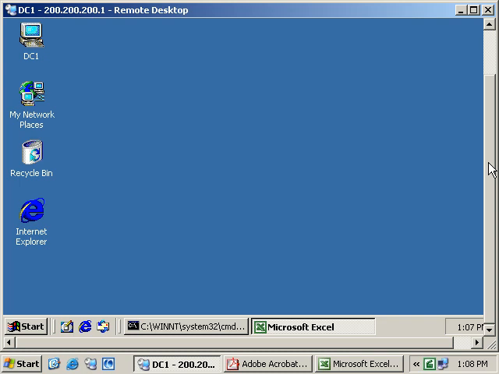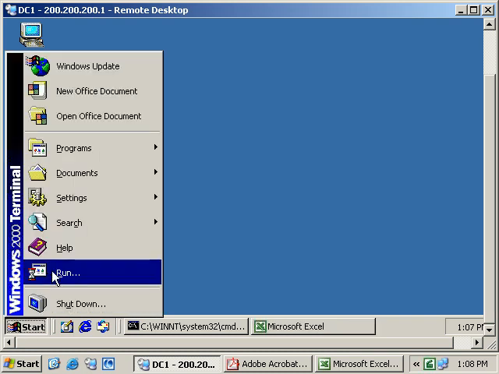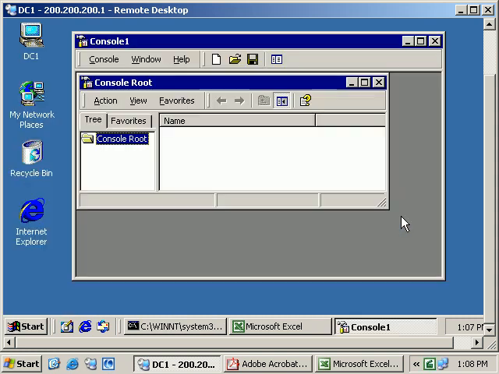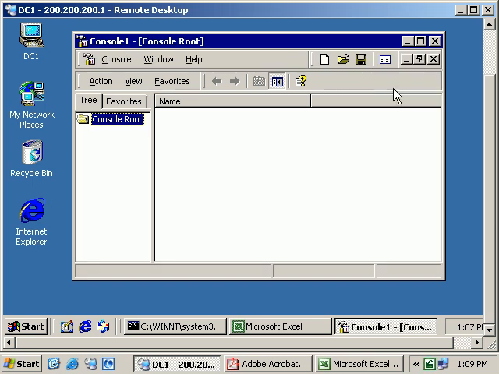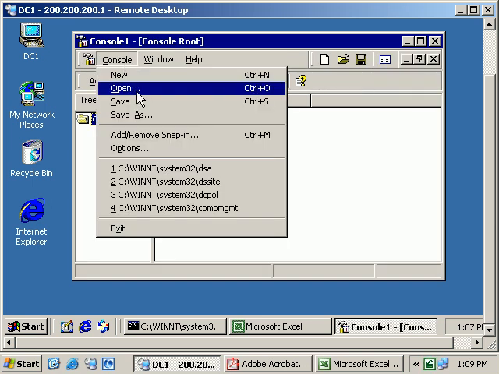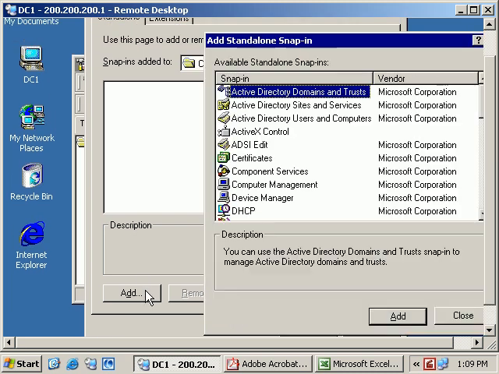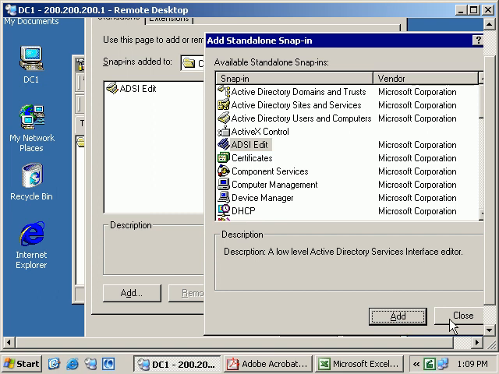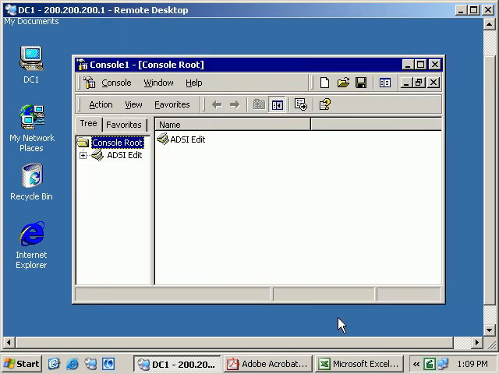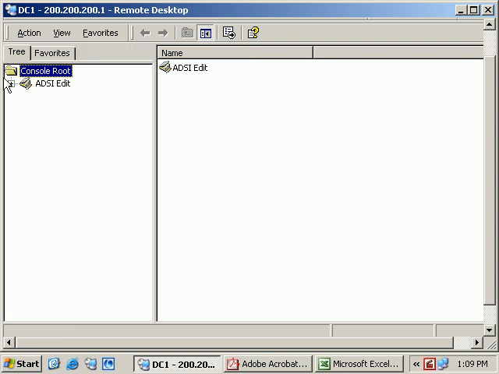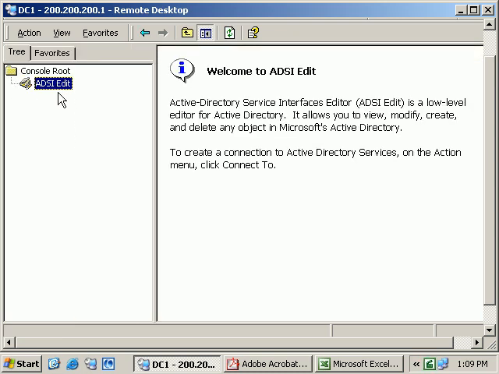Once you've done that, what you do is you create a new Microsoft Management Console by clicking on Start, Run, and then over here I'm going to type MMC. And again, I'm sure you're familiar with this. I'm going to add a new console, or rather a new snap-in, and this snap-in is the Active Directory Services Editor snap-in. So I'm going to click on the Add button, close it. So I've created my custom tool, namely the ADSI editor. Now I'm going to expand this tool, and now select it.